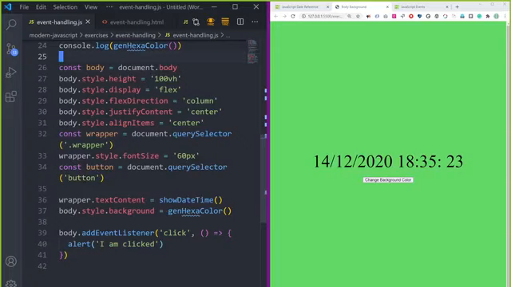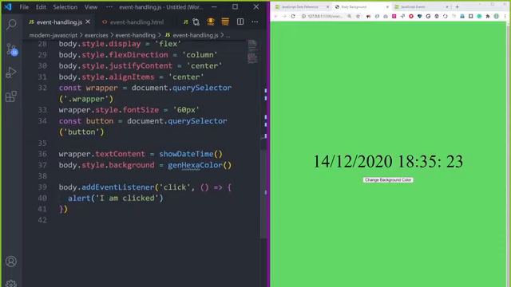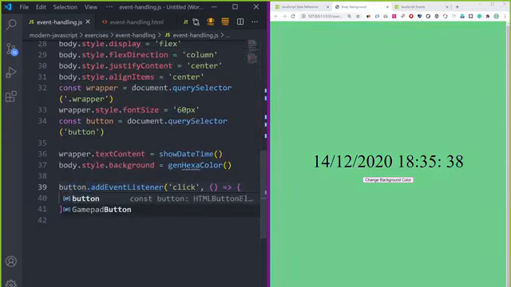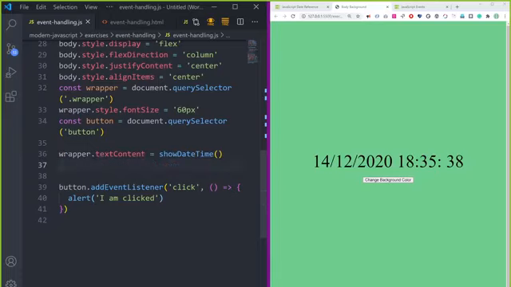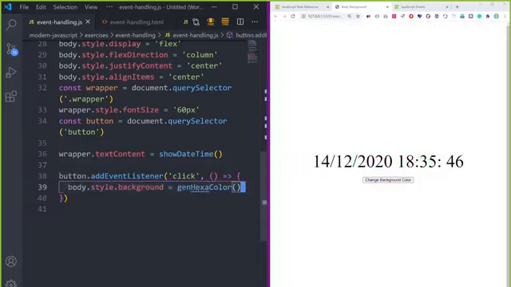I chose to use it by tag name because I just have one button, so I just change this to button.